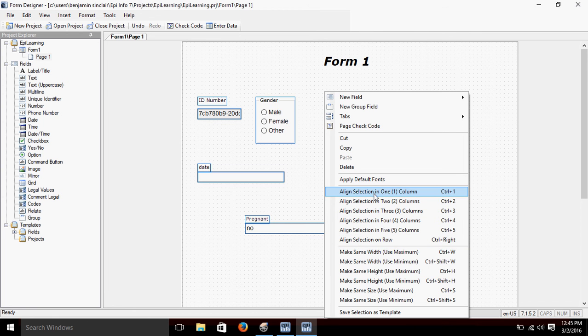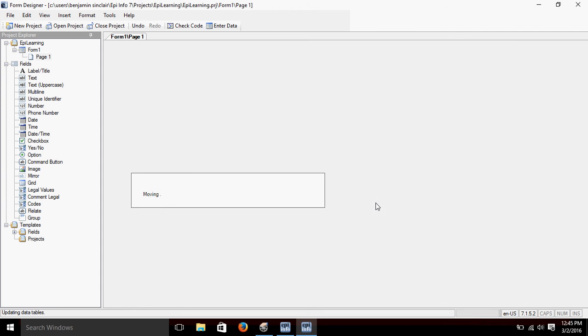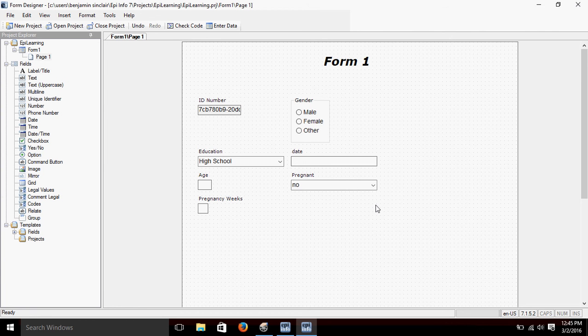So we can align all these selected fields in 1 column or 2 columns or 3 columns, or we can put them in a row. I'm going to go ahead and say align in 2 columns. Now it's moving things around, and there we have.